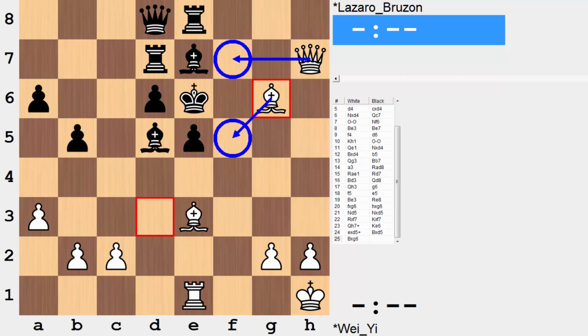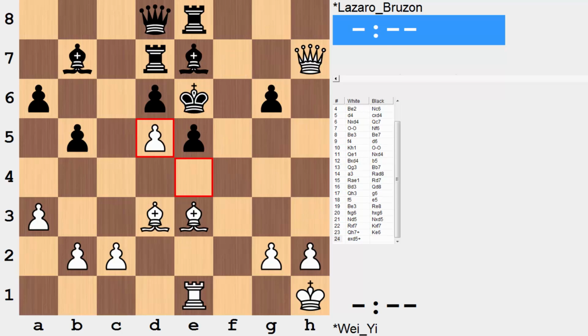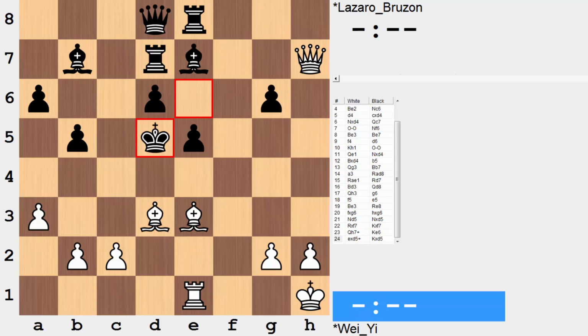Queen check, bishop check, don't forget about h3 either. There isn't a good defense in this position. Instead, king takes pawn, and now what to do? The king is ready to escape to c6, and once he's there, you're not stopping him from getting to c7, and there's no further attack.